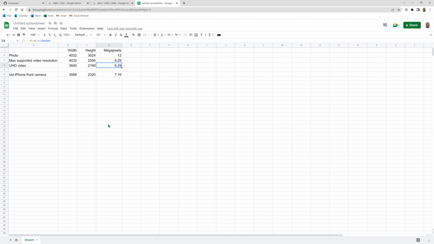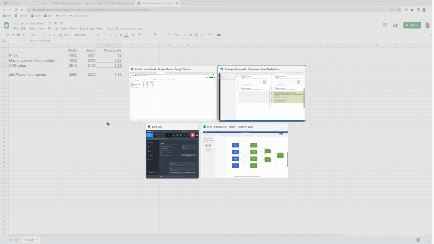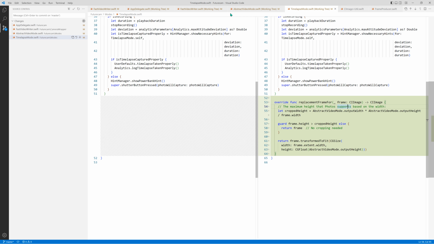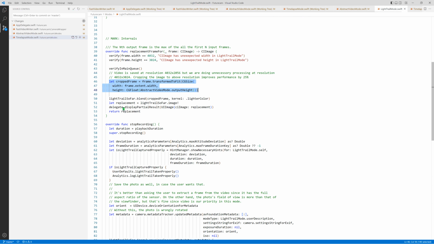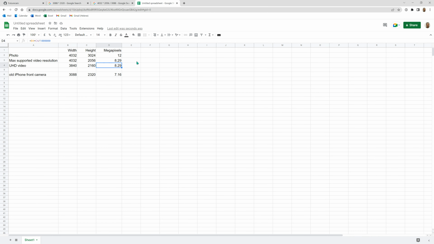So how do we do that? In the light trail mode, we crop it to keep the same width, which is 4032, and reduce the height to 2056.